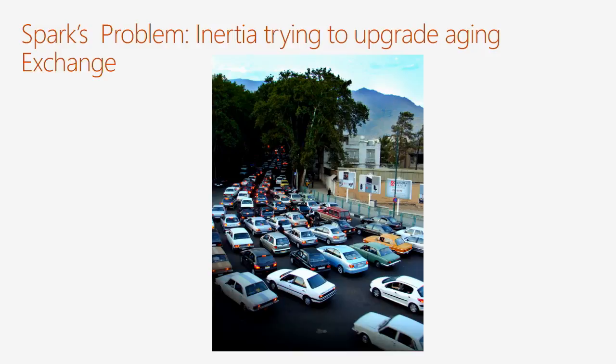So our problem, when I started at Spark in 2012 and started working on getting us onto Office 365, was the inertia that we had. It's really hard to get momentum to get Exchange upgraded in a big organisation like we were. The operations teams were scared of getting something they couldn't support, and Spark was running a really traditional waterfall model that required multiple levels of technical approval and business approval to make it work.